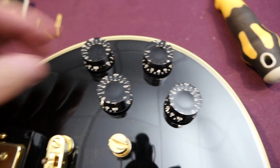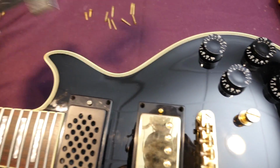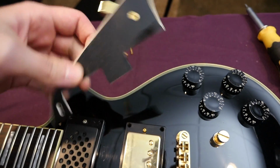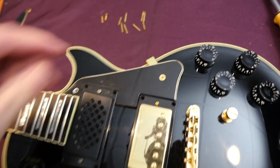As far as your control knobs go, you have 4 black speed knobs on this particular model. And this one does have a tiny little pickguard on it. Isn't it cute? It's just white on the back, and it is a multiply thing and feels fairly substantial. And it really does complete the look of this little guy.